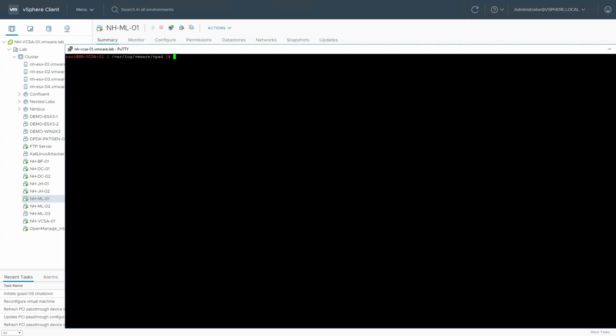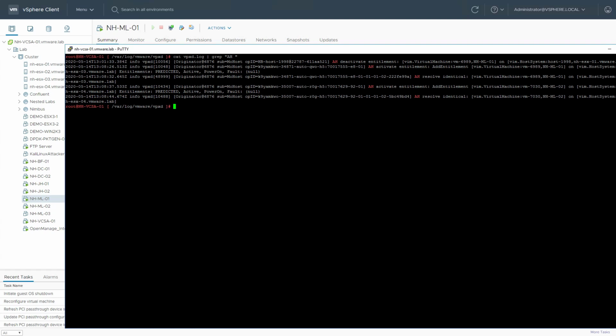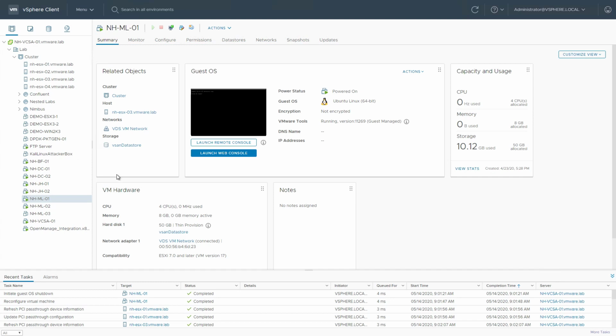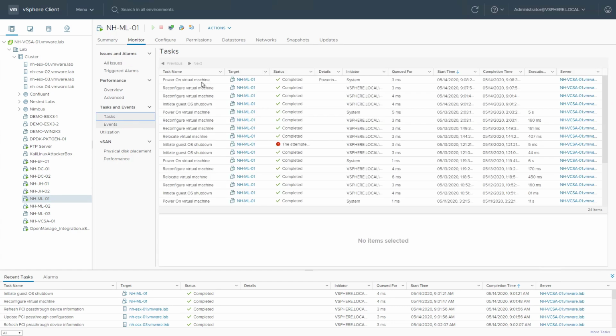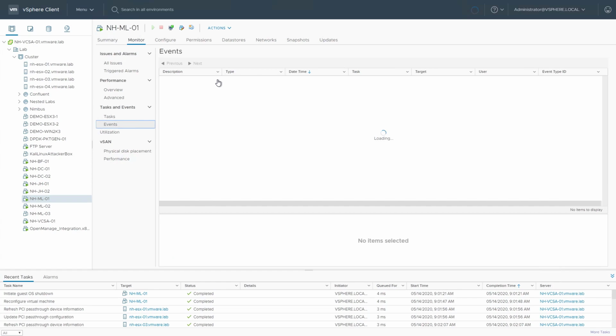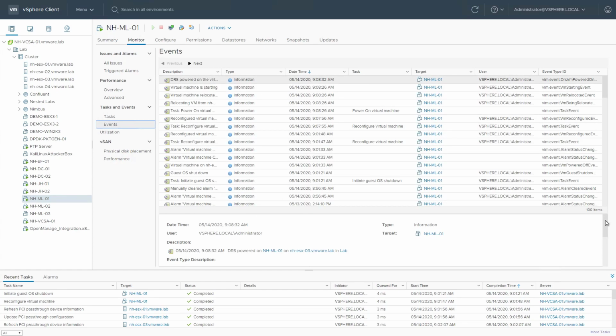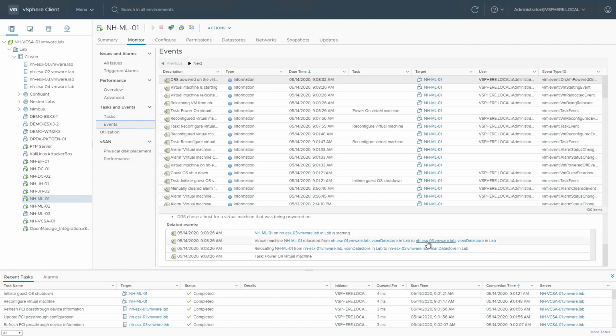We can look in the vCenter Server appliance and dig a little bit into the VPXD, the virtual provisioning X daemon logs. And we see some work going on here for this specific virtual machine and what host it is registered to and what host it is now placed. But in the end, we do not really want customers to have the need to go into the logs, right? So whenever you examine that virtual machine and take a look at the tasks and events, you'll be able to see a lot of information, and that DRS is powering that virtual machine on, and that it is now located or placed on the third ESXi host.